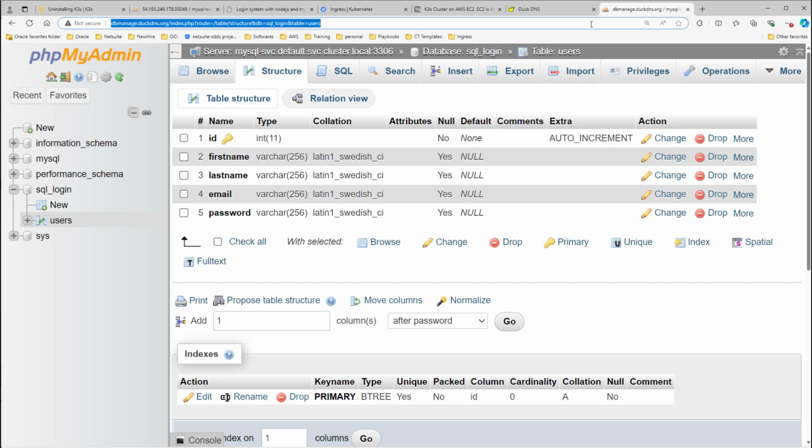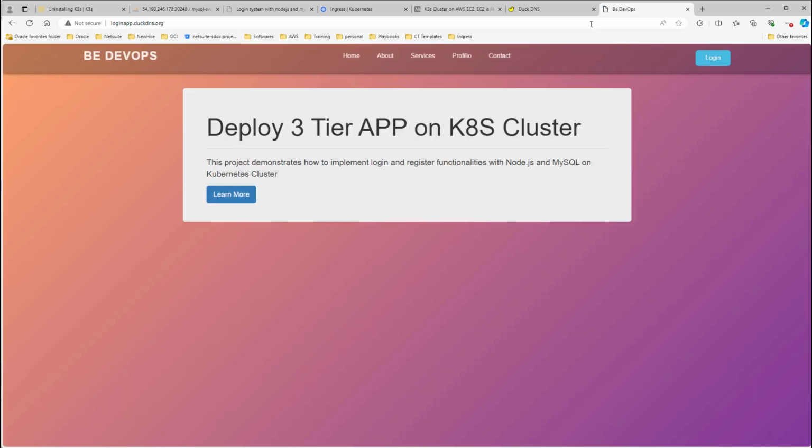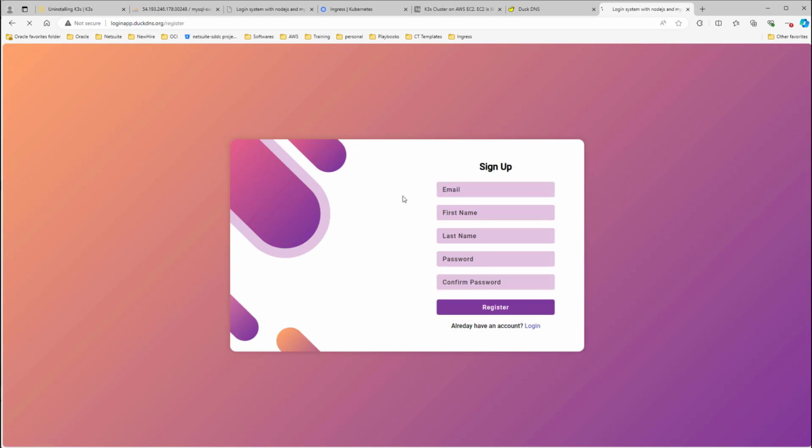If I type loginapp.docdns.org, look here, it will show us our application. If I click on this one, it goes to this one. You see here /login or sign up. It will go to the register section. So at the moment you see how we can play with the Ingress resource in a Kubernetes cluster.